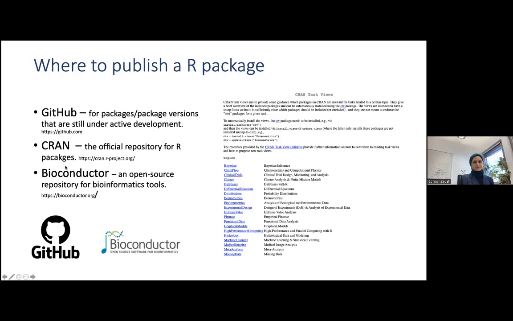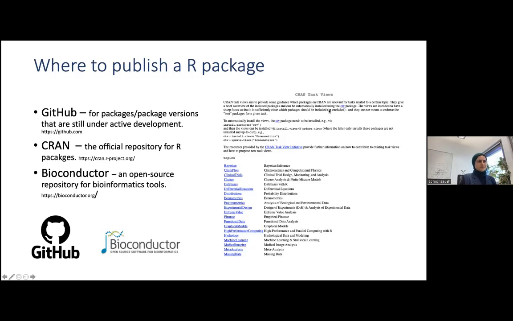It checks for requirements that the package needs to meet in order to get published on CRAN. And CRAN is a repository for all sorts of R packages, regardless of the discipline. Here, for example, to the right, I'm showing the task view. I think that was a nice point to introduce you to task views in CRAN, in case you haven't heard of it before.